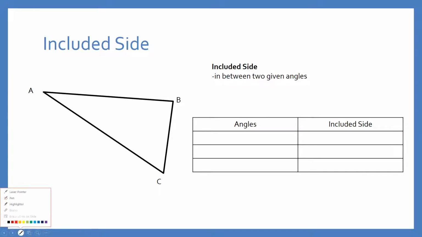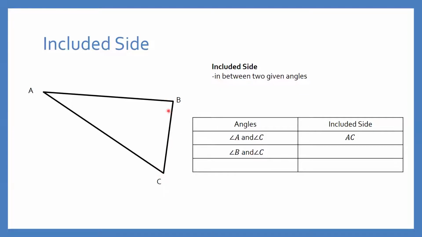Okay, let me have my pointer. So it would be nice to have this one. Given now angle A, as you can see, this is angle A, and this is angle C. The side that is included is side AC. We're able to see the logic. Angle A is from this point to this point, and then we have angle C, which is from B to C to A. So the common side is AC, and that is our included side.